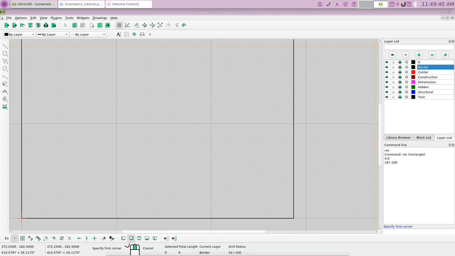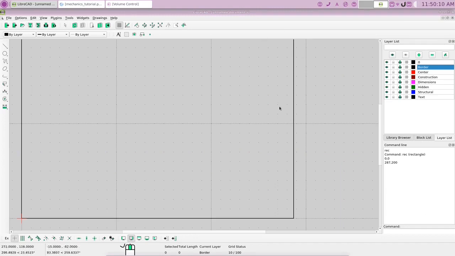Okay, as you can see, we have a nice black border. Now, if you're using the mouse to draw, hit the right mouse key to release the drawing line tool. If you are using the keyboard, just hit the escape key. See that? It goes away. Okay? So now we have released the tool.